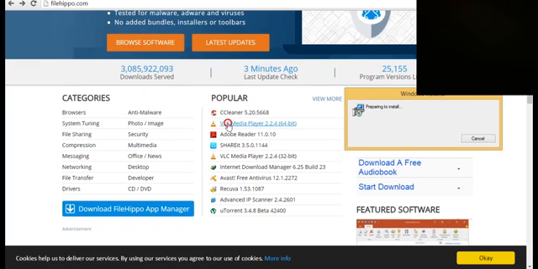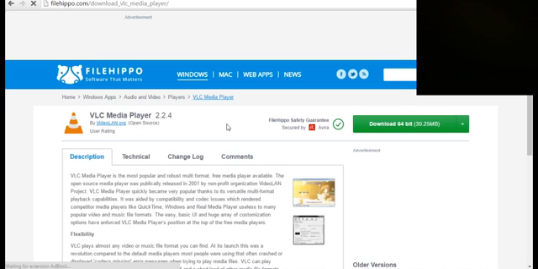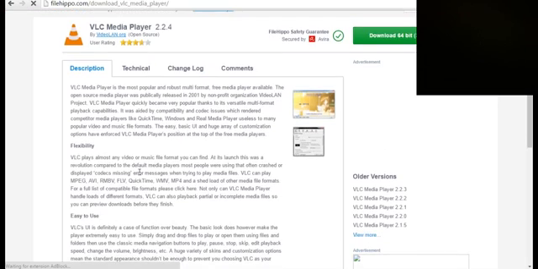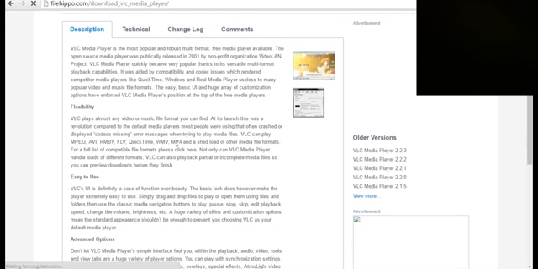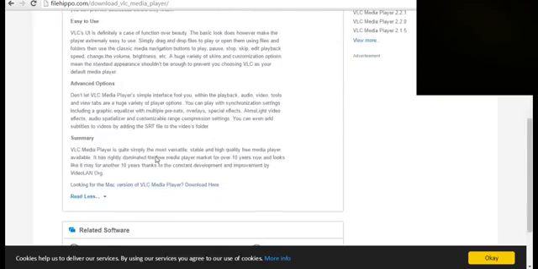Here we have VLC Media Player, which basically if you have this installed, you can play any kind of sound or video file on your computer because it recognizes multiple formats. And multiple formats in audio and video is something that we can look at in detail, but just for the purpose of this video, we'll look at the description here on the download page, and you can see it can open MP4, Windows Media Files, QuickTime Apple formats, and many others that you may not be familiar with right now, but will in time to come.